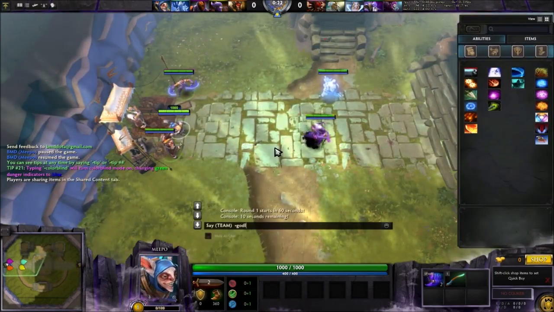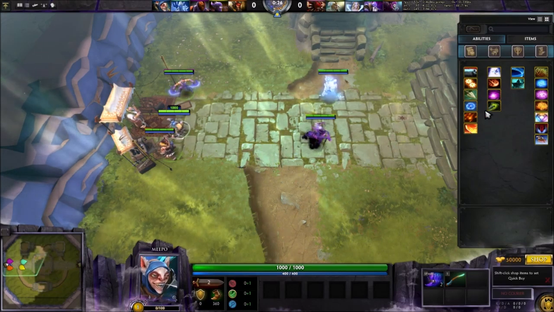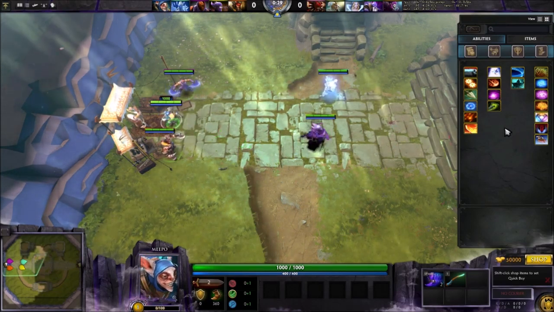But before we just start looking into this stuff, I'm going to explain a little bit more about the shop. And so this is where I'm going to start using some debug commands. So I just turned the shop back on, gave myself 50,000 gold. Obviously can't do this in the game.